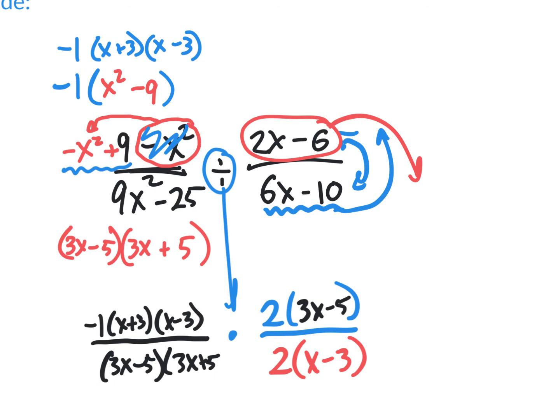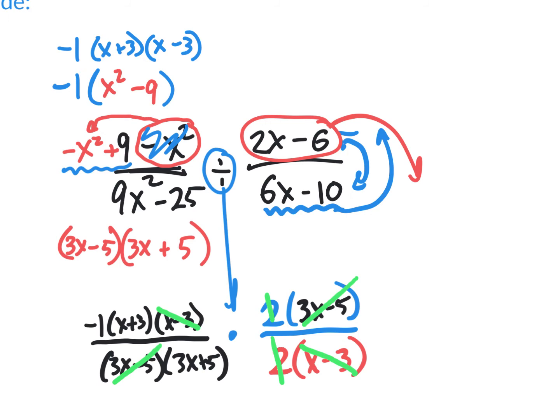So now that we have multiplication everywhere, right? We have multiplication between the two fractions, multiplication between the negative 1 and the binomials. All these have multiplications. Whoops, I forgot to close that parenthesis right there. We can now cancel whatever is identical up on top with whatever is identical on the bottom. So we have a 3x minus 5 up here. That'll cancel with the 3x minus 5 down there. We also have an x minus 3 up here that cancels with the x minus 3 down here. We also have the 2 that cancels with the 2.